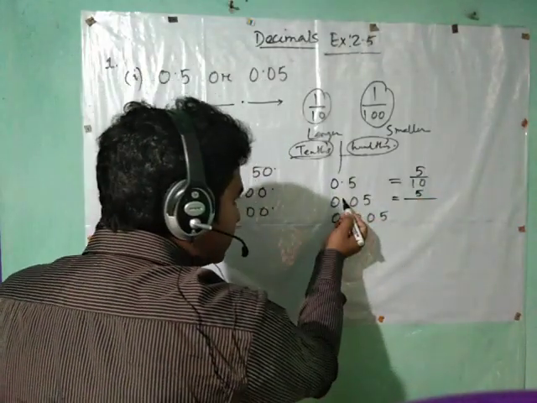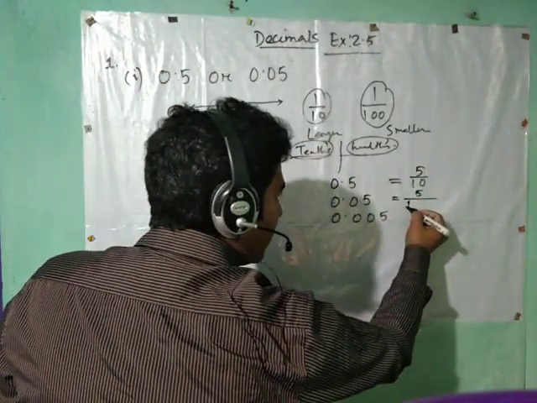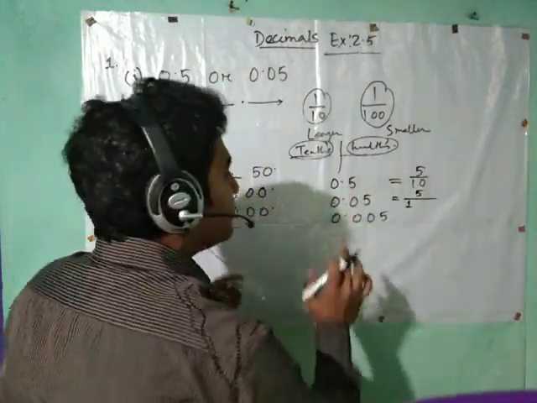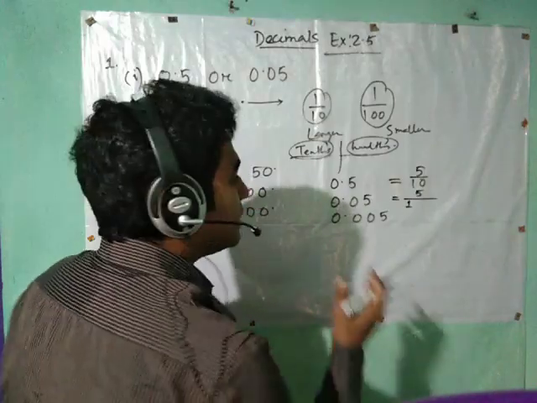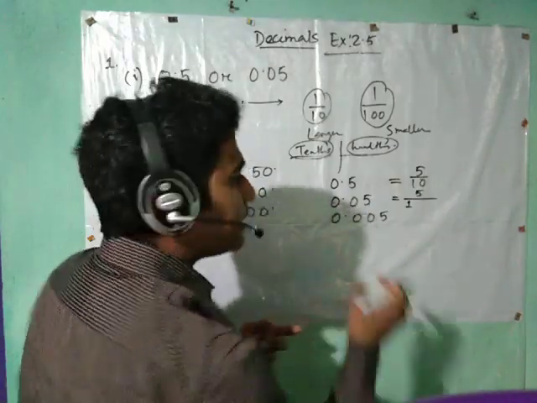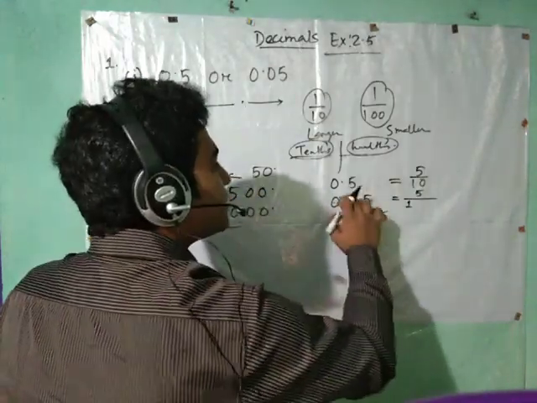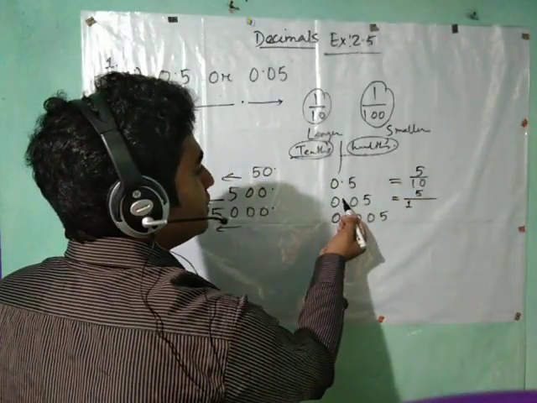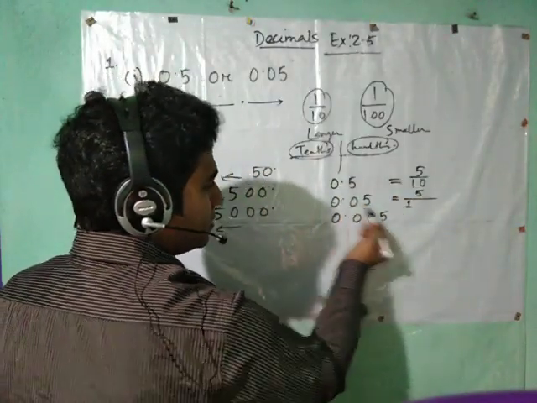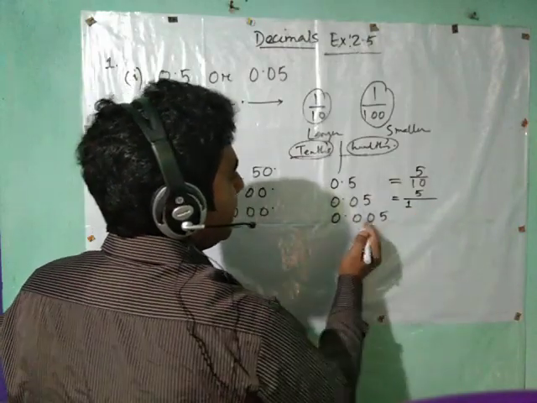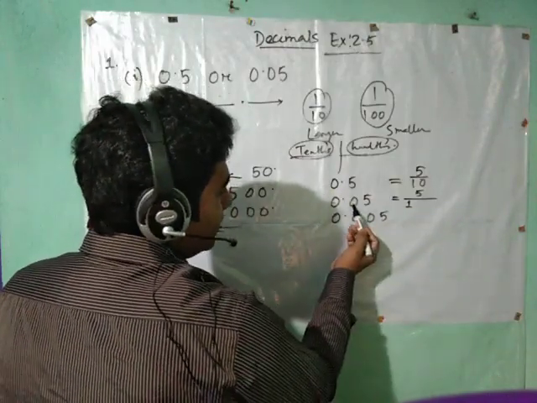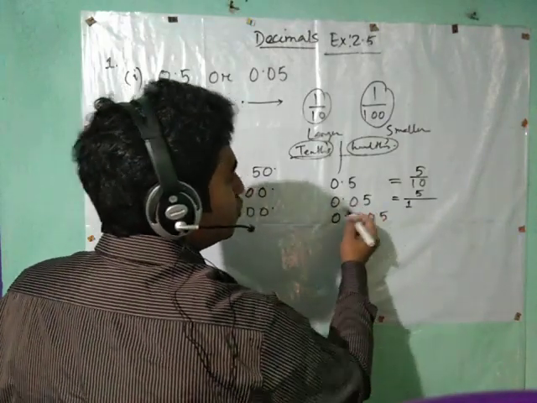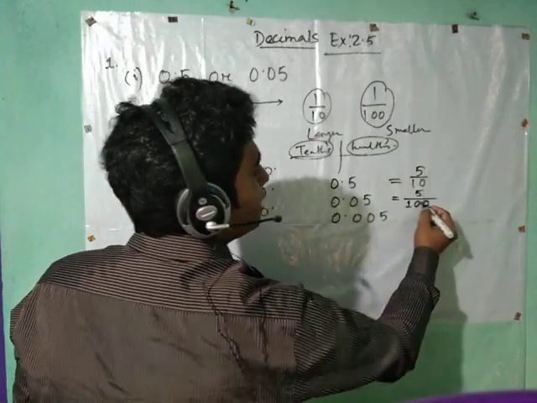Now this decimal will become 1. Actually it doesn't happen like this, but I just want to give you a trick, an easiest technique, to convert a decimal into a fraction. See this, in place of this decimal, you put 1. Then how many zeros do you have to put here? The number of digits just after the decimal, 2 is there, isn't it? So how many zeros will come? 2 zeros.